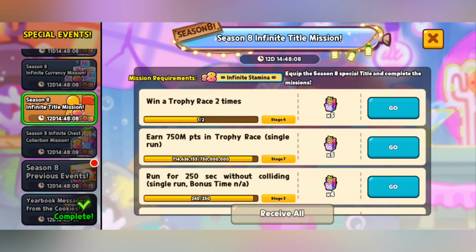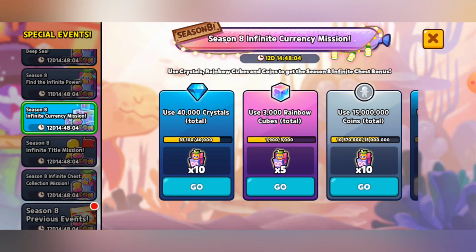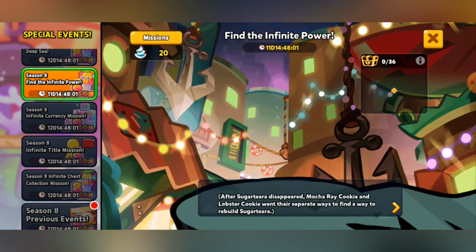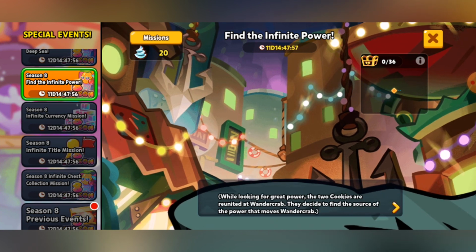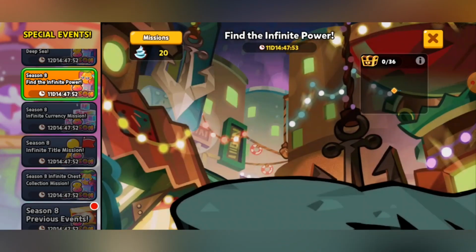But it's somewhere over here. I thought it was over here. It's Find the Infinite Power. Basically, it's like one of those maze events where you're going to have to find some of the loot that's available, which you can actually see all the loot up here, I'm pretty sure. I guess there's some dialogue there.